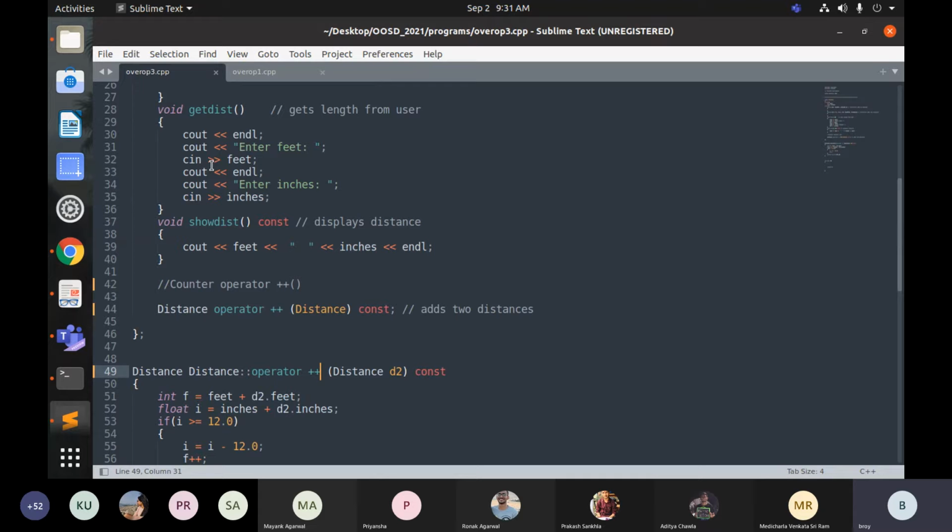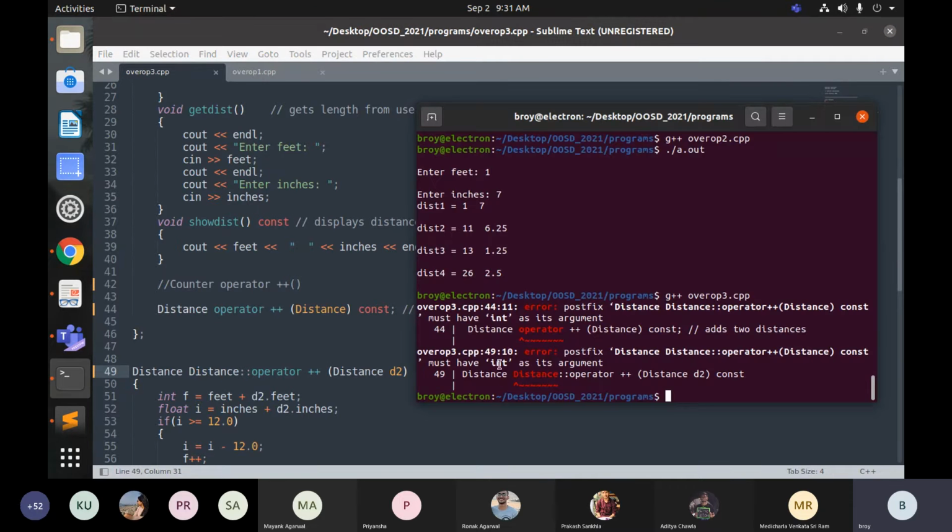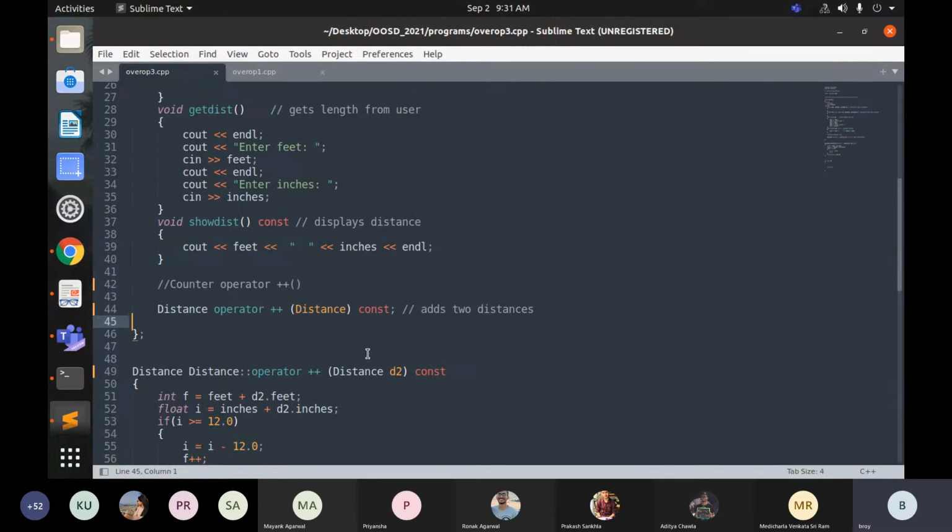The compiler is thinking that we must have tried to do something like i plus plus as a postfix plus plus operation, but we are making a mistake here, that we have written distance instead of its identifying keyword int. So it says no, you cannot do this. The compiler considers this an erroneously typed postfix operator overload. Okay, so this is the first thing.